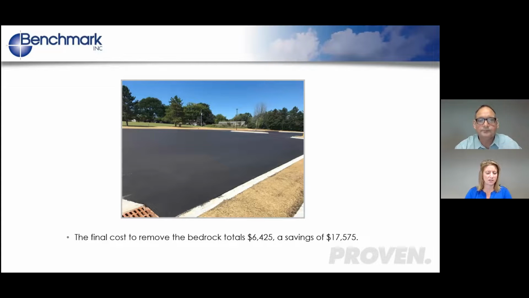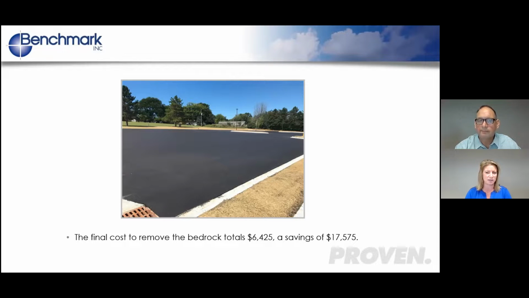So Troy, $17,500, that's quite a savings on a change order. I'm just curious, from the contractor's perspective, was their original price so high just because of the unknowns? Did they not really understand what they were getting into, or felt like their backs were up against a wall in terms of, hey, we got to get a price over, so we're just going to throw a price on this? Because it appears based on this example that they were willing to go time and material.